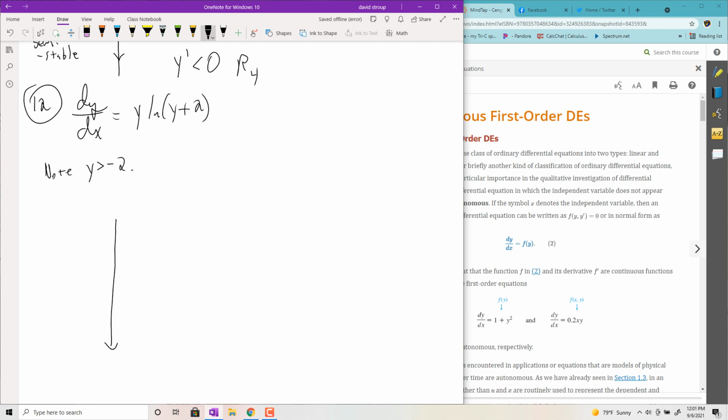Okay. So let's pretend this is -2 here. I need my critical values. So over here to the top right, let me set y ln(y plus 2) equal to 0 and solve. So one solution, y equals 0. The other solution, we have a natural log equation to solve. ln(y plus 2) is 0, so you can go e to the 0 equals y plus 2. In other words, y plus 2 equals 1. In other words, y equals -1. So those are our critical numbers.